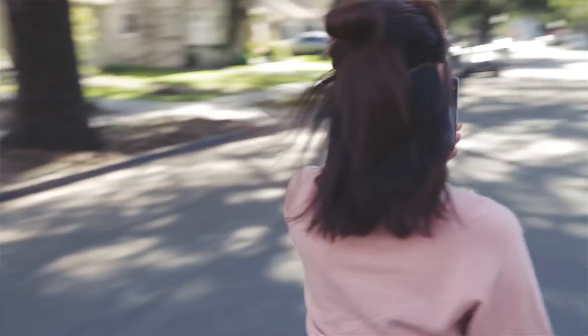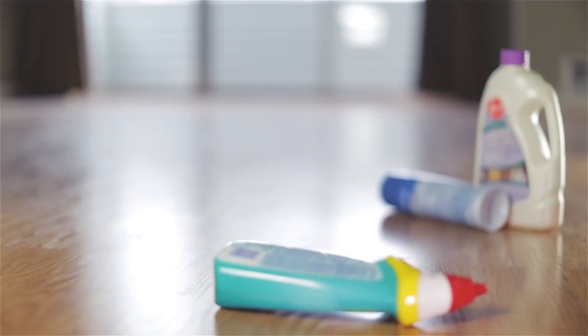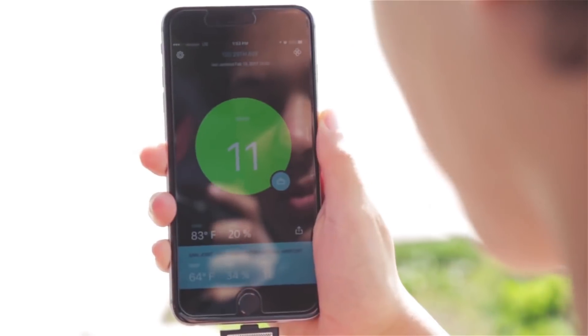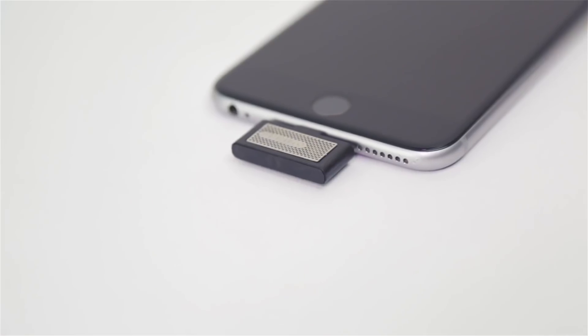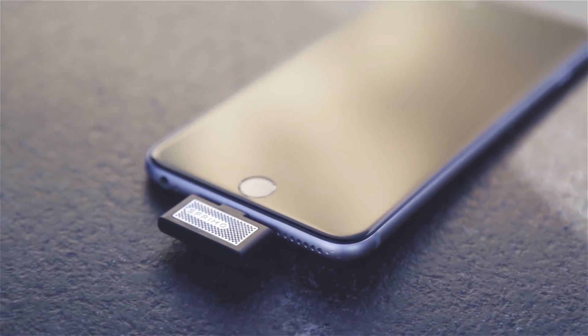SPREMO can monitor your air wherever you are, or confirm your suspicions, so you can do something about it. After 23 years in practice, one of the things I have found out that separates sick people from healthy people is that healthy people know their numbers. If you don't know your blood pressure, you're going to have heart issues. If you don't know the numbers about what's in the air that you breathe, you're going to have breathing issues. That's why I find that a personal air monitor is absolutely required for people to be healthy.